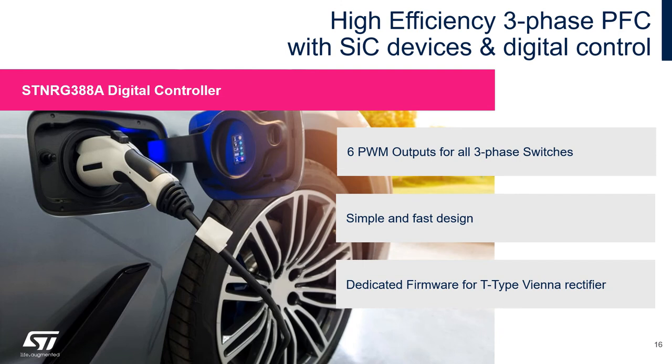The STNRG388A is a mixed signal controller that can be configured to control a three-phase T-type converter thanks to its 6 PWM outputs. It offers mixed mode control, partial digital, partial analog, that can be simply and quickly designed. Its dedicated programming software, eSuite Design, is a simple and efficient platform for designing and implementing the circuit control loop.